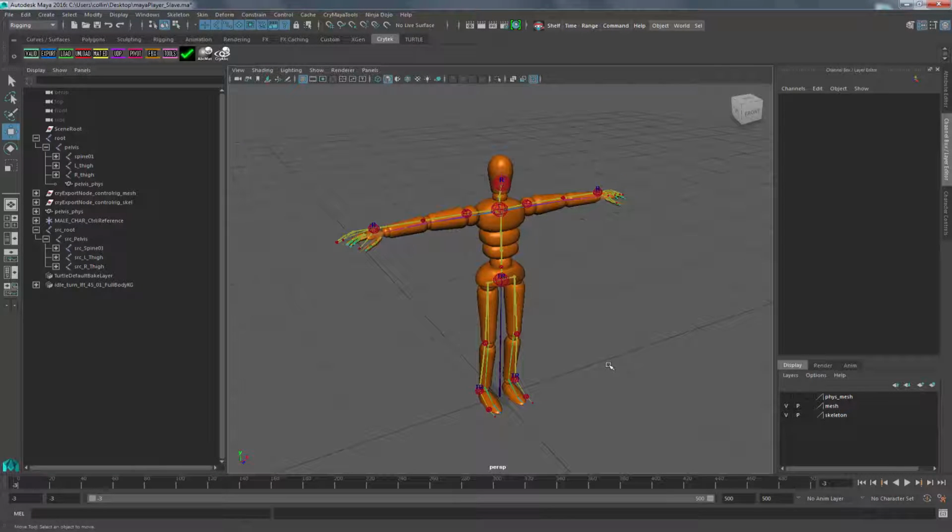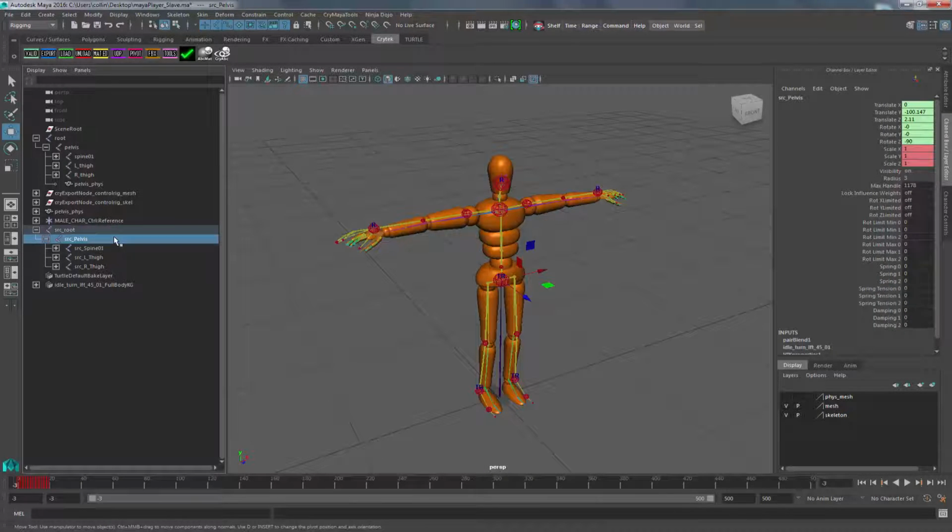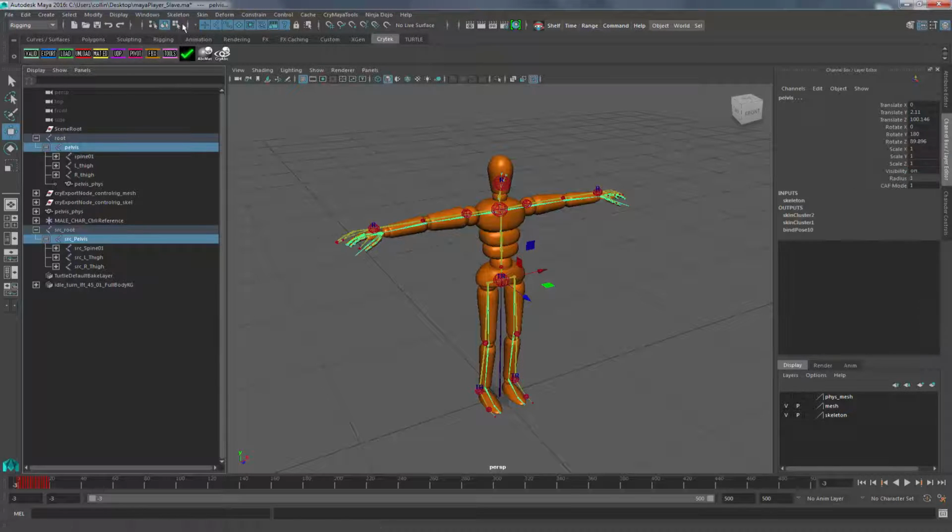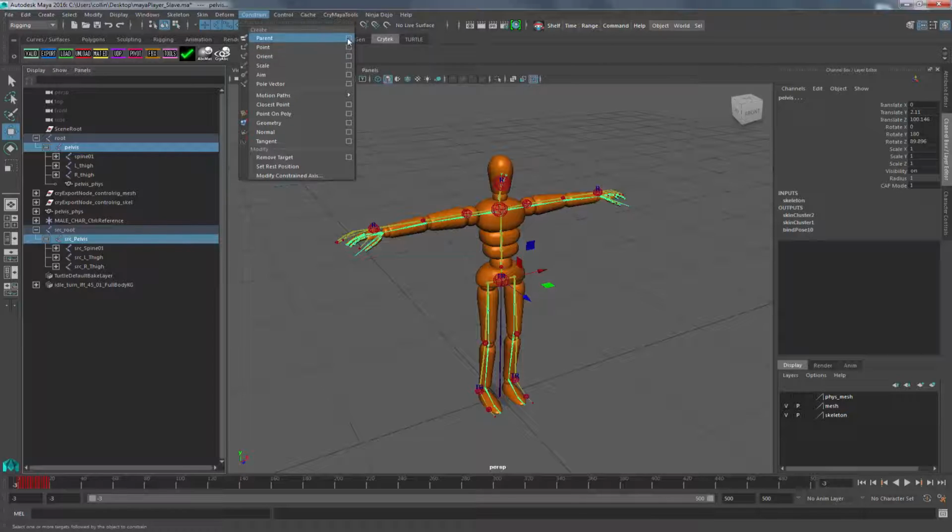So what we want to do is we want to take this data and we want to make sure this is the parent of this slave. So to start out, let's just do something like the pelvis. If I select the pelvis here, remember, parent, child. So the first one I'm selecting is the parent, the second one is the child of the pelvis. In the rigging tab, you want to make sure you have it selected. We'll go to constrain, and we want to go to parent.